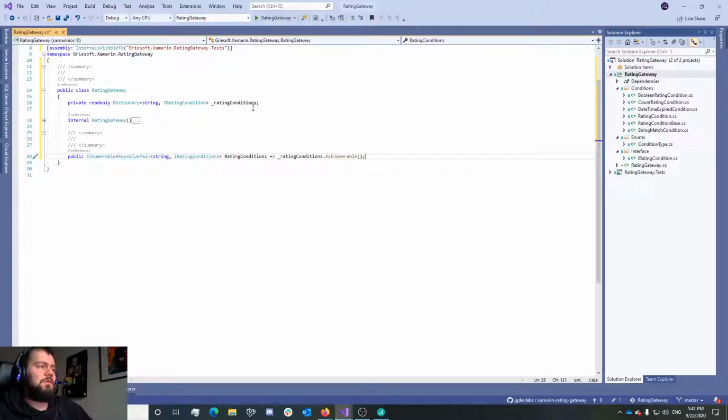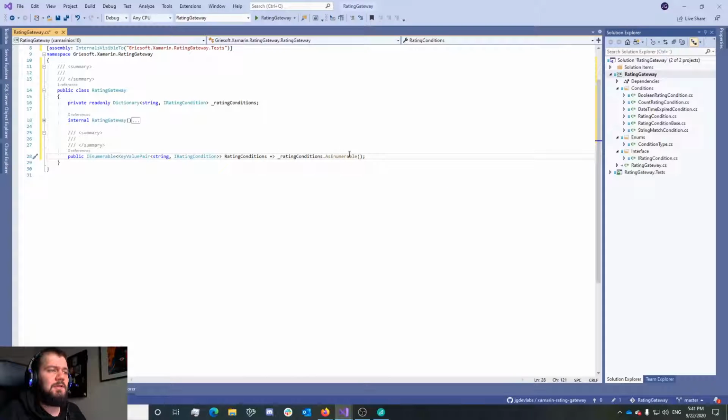So I want to make the rating condition dictionary basically read only to the public, and queryable, so you can get all the instances inside of this dictionary, but you cannot add or remove them. So this should do the trick.